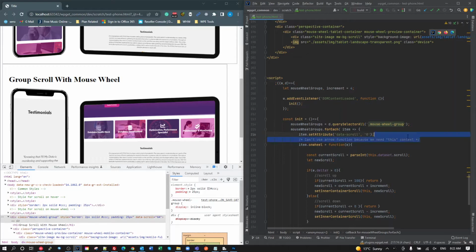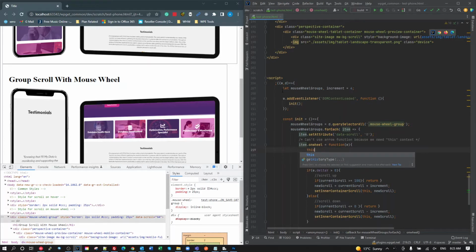Okay, a little note here is that we're going to now listen for all the on-wheel events. We cannot use our ES6 arrow functions here because of context. So with the on-wheel event, if I use my keyword this, this keyword here refers to the item that triggered it. Okay. Unfortunately, with ES6, when we use the arrow function, this context is the enclosure that it's in.